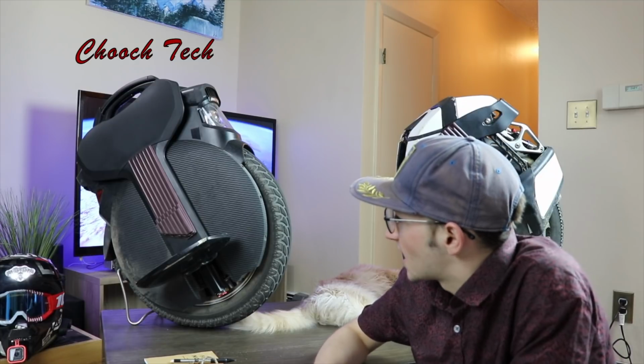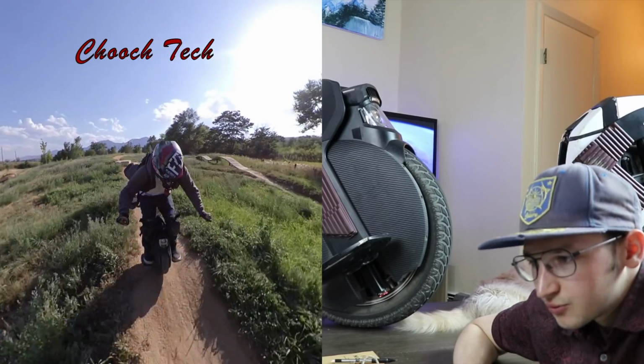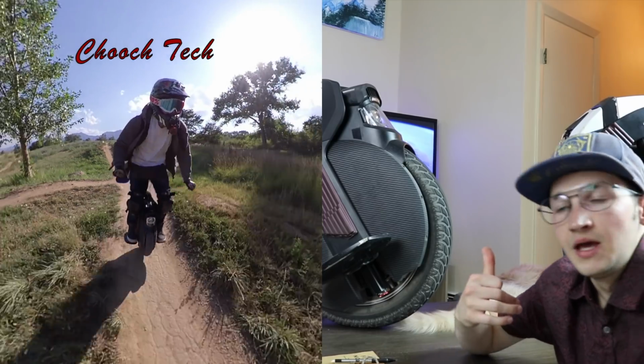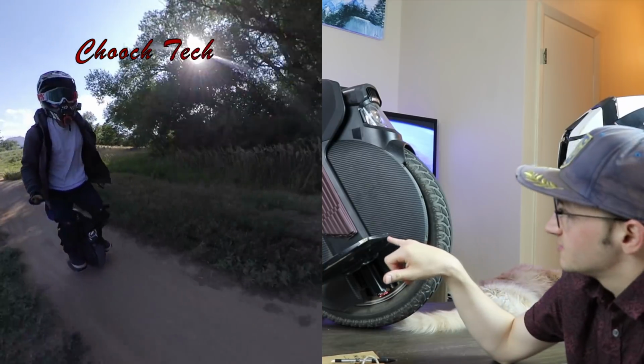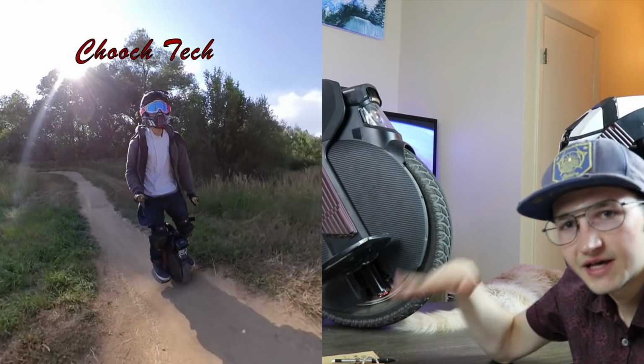The Inmotion V11 was absolutely rocking with this setup, but without this, you're not gonna get the full potential. Literally, if you wanted to preload for a jump on this thing, this gives you kind of room for error in a weird way. So if you want to preload for a jump or whatever, you can kick this thing in the air.